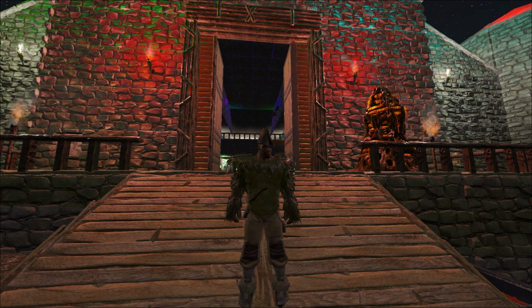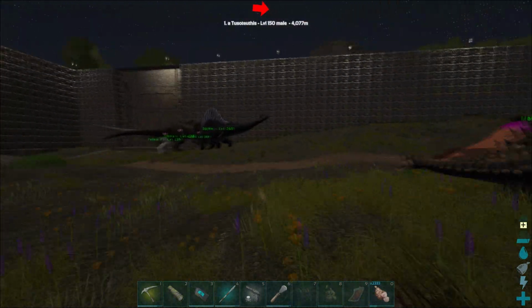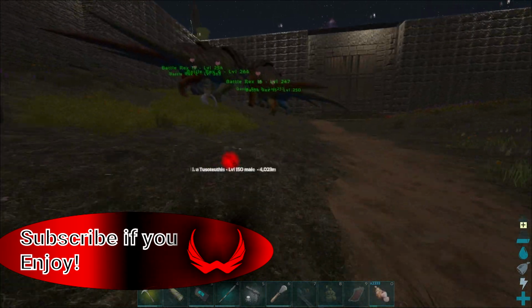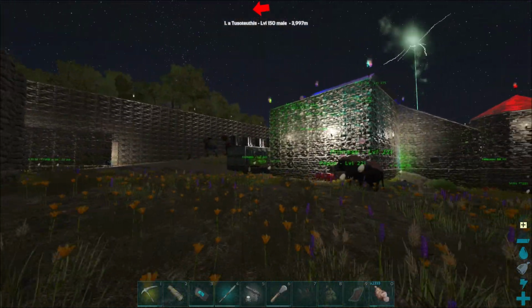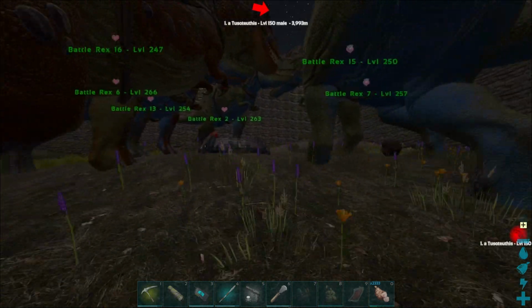Hello guys, welcome back. So today is the day that we're going to be taking on our first alpha, potentially. So all the Rexes are fully healed up. I've been out and about just doing errands, hatching eggs. We've got a 248 RG, 277 pterodon with like 4 mutation stacks now, so they're coming along nicely.